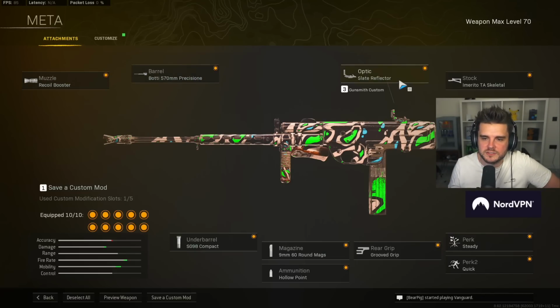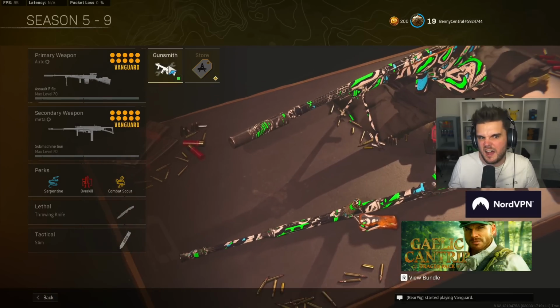Recoil booster, precision barrel, slate reflector, TA skeletal stock, steady, quick, grooved, 60 round mag, hollow point, and then the SG98 compact underbarrel. And then with that, I kind of had the automaton.